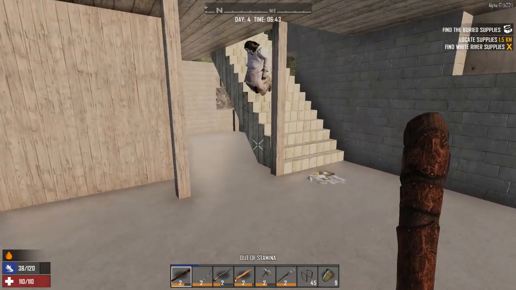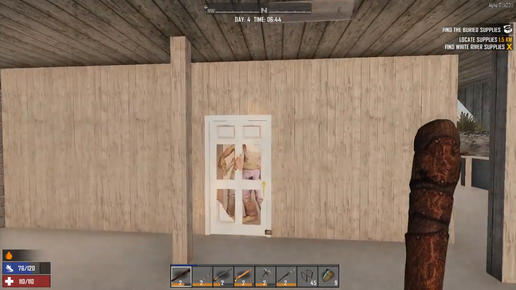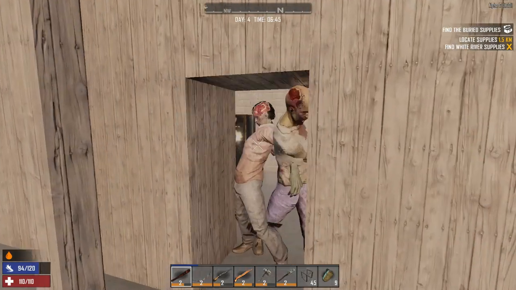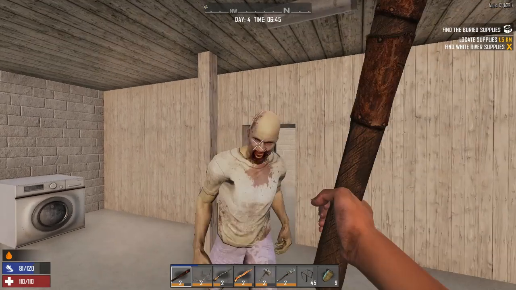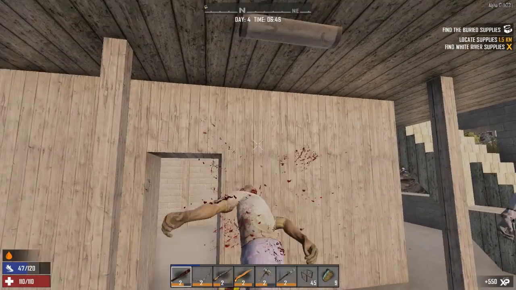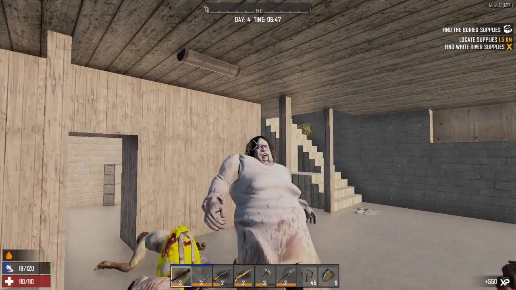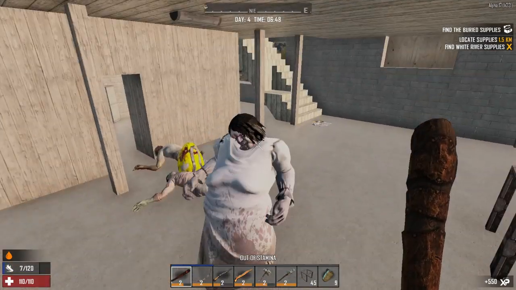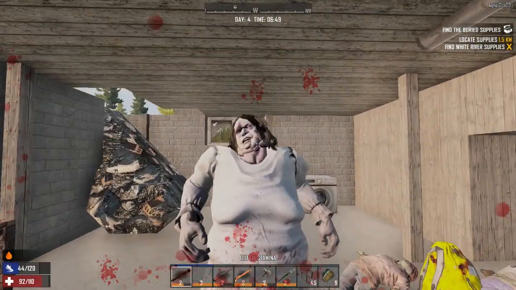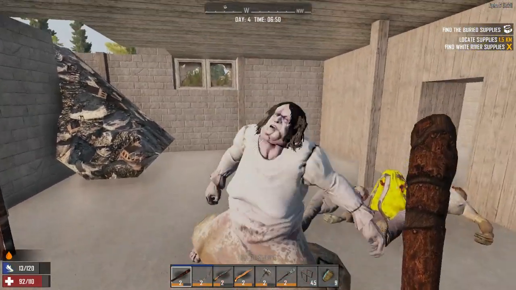Oh! Look at that. She's stuck or something. She's on her knees hitting the stairs. Oh, right in the front of the forehead. Oh, yeah. What? I'm out of stamina. Okay. Oh, I missed her freaking head again.